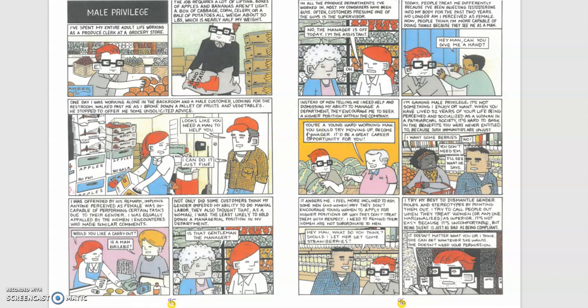So even though there's a lot of direct characterization, because we see what they look like, what they're wearing, and so on, there's also a lot of indirect characterization because we have to interpret their facial expressions, their body language, and that is indirect characterization. We also see their lines, what they say, and then we can also interpret that and ask what this tells us about the characters.